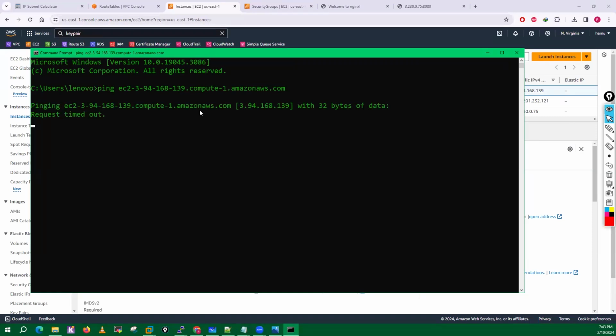Tell me guys, why am I not able to ping this particular Windows server? Tell me, what is the reason? See, ping is not happening. But for the Linux machine, I can ping. Security group, Ankit, I have selected allow all. Security group is allow all. Internet gateway, everything is connected because it's in public subnet 03.